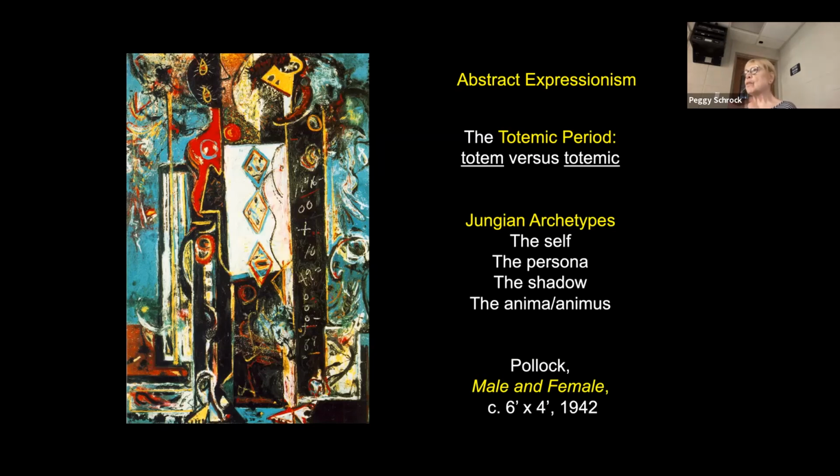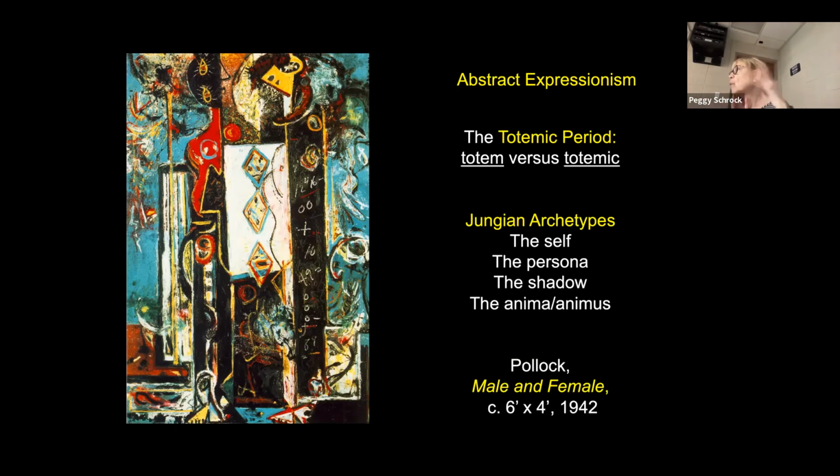Freud has all these universal symbols, right? This symbolizes that, that symbolizes that. It's like a code book you can look up. And well, if you dream that, then it means that. Well, Jung didn't believe that sort of thing. He believed in what was called the universal subconscious, and that there are certain archetypes that we all share in this universal subconscious, but the specific forms that they might take symbolically differ depending on who we are.